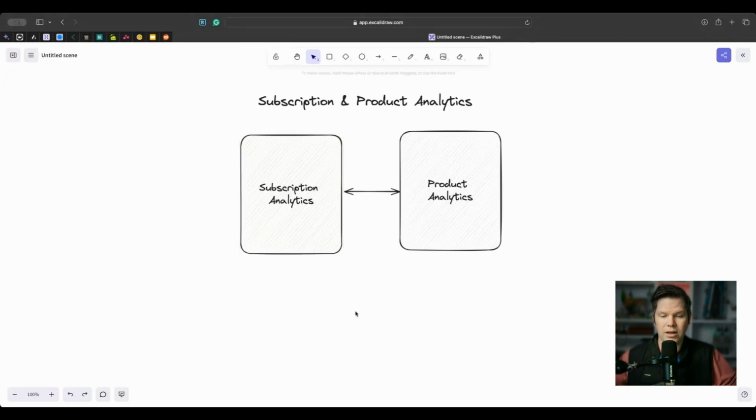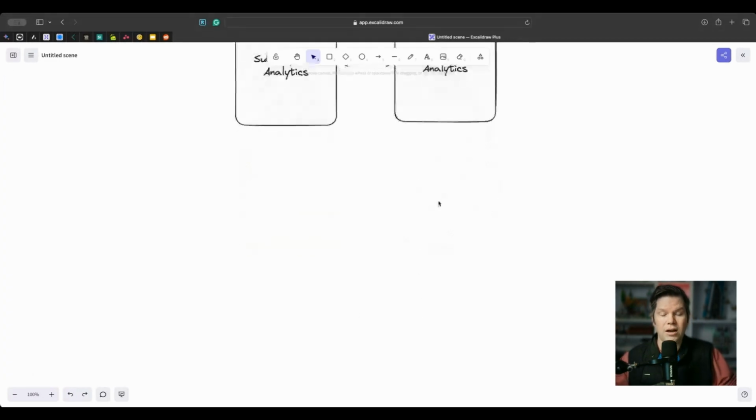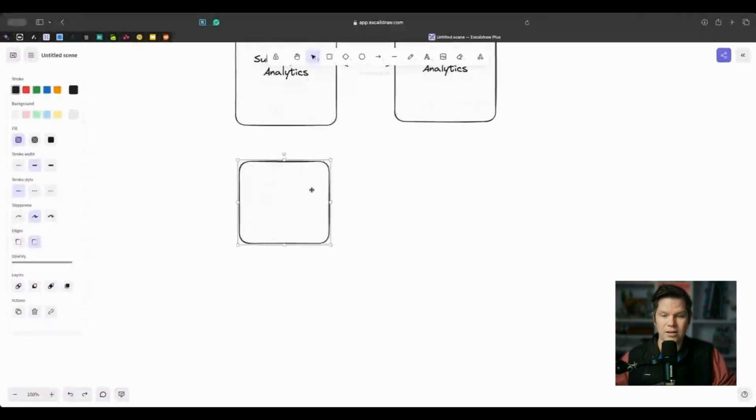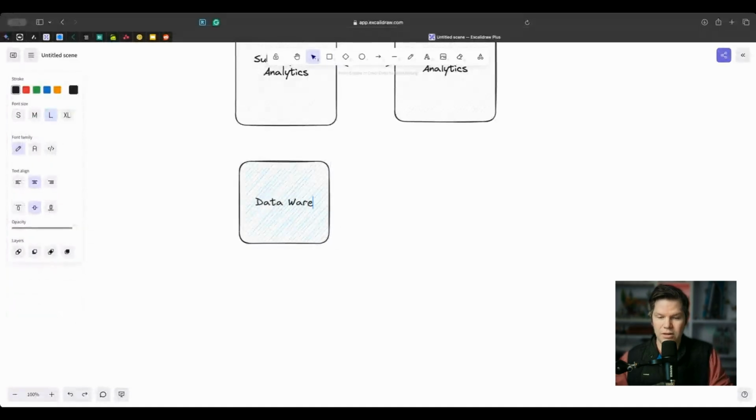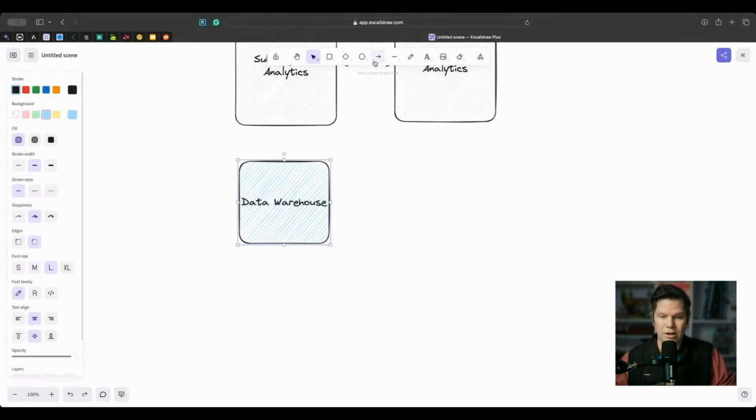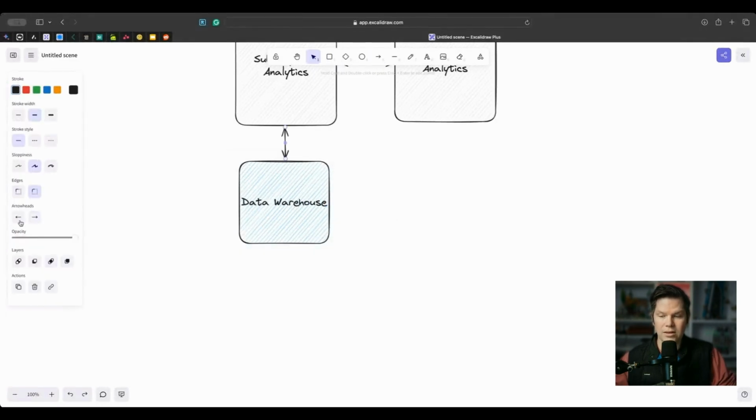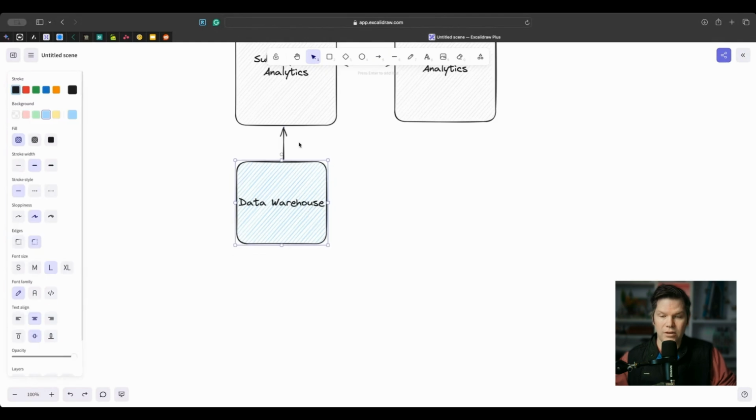So you will calculate how the MRR looks like, how it's developing, what is new MRR, what is retained MRR, what is expansion, contraction, churned. So the typical MRR metrics. And in most setups that I know, this often happens in your data warehouse. So you pull the data into your data warehouse, and then you model the data, and then you create specific kind of reports for this.